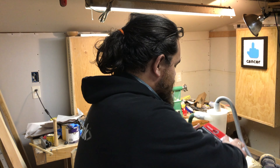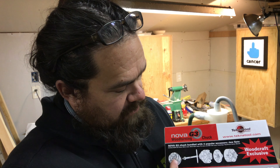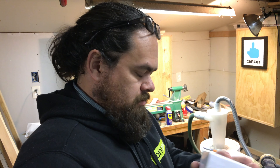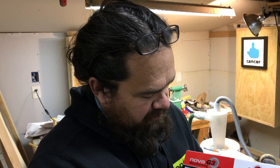What's special about this one is the price and what it comes with. A lot of chucks you either get just the basic chuck itself with maybe one set of jaws, or just the chuck and no jaws. With this one, what's really awesome is you're getting the chuck with a standard set of jaws plus three other sets — including one for pen blanks or really small things.